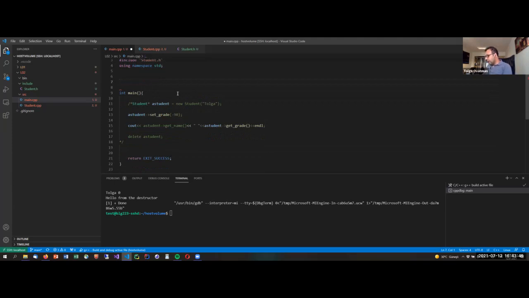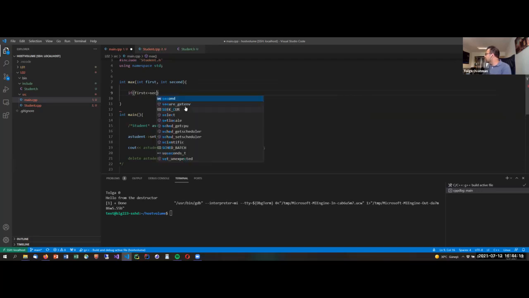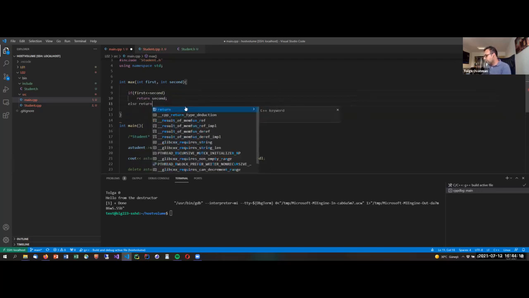So let's say that we have a max function, okay? So we have two integers, first and second. And what we do with this function is if first is smaller than or equal to second, return second, else return first.